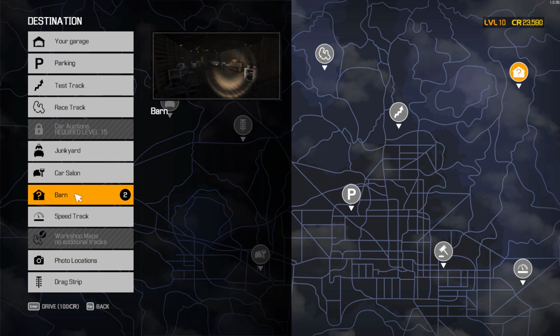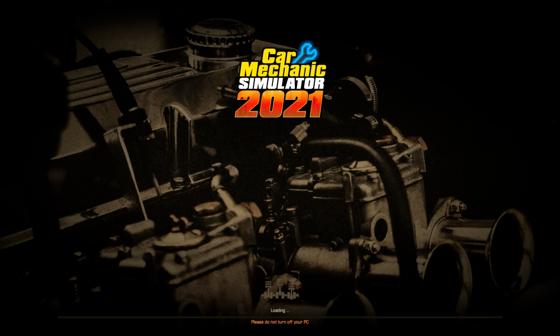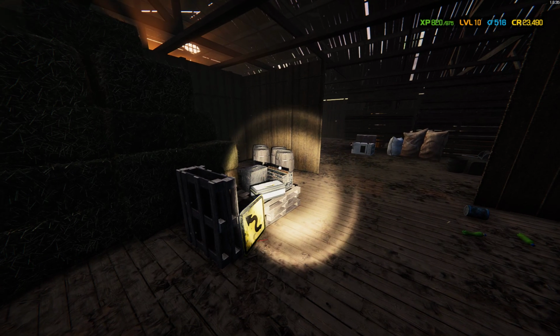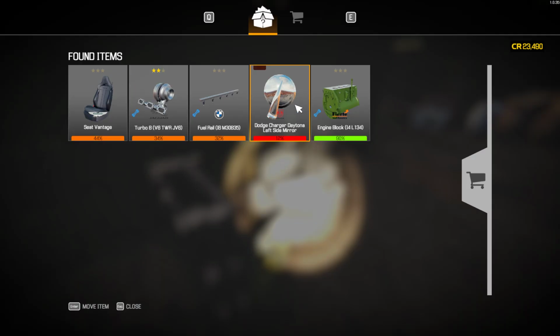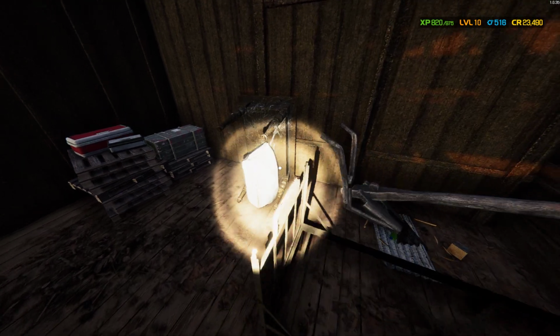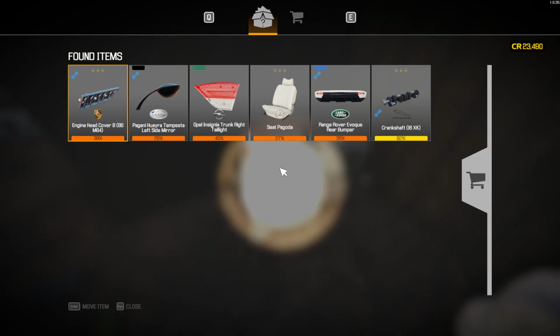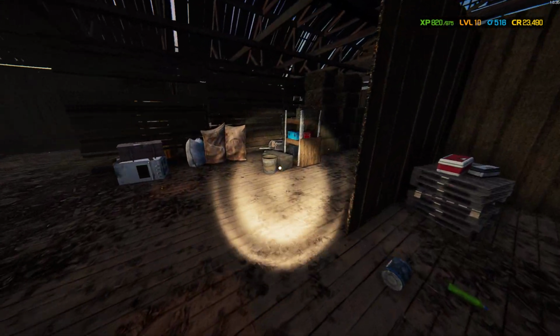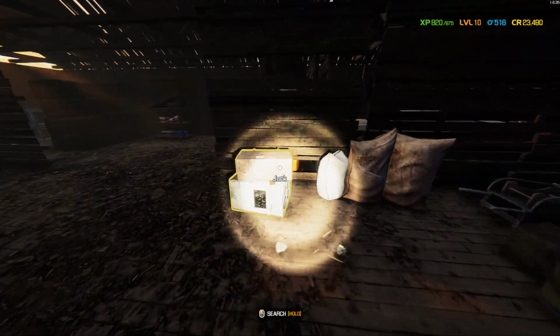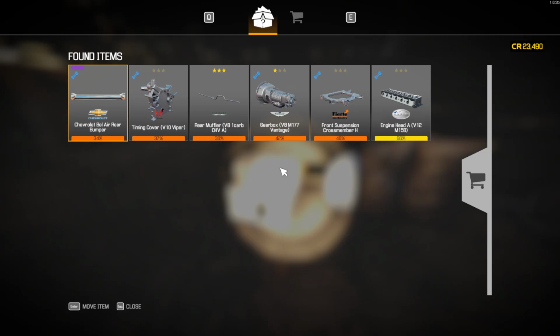Back here. So from what I know, in this barn you find very decent cars and stuff. This basically is randomized. The junk car is randomized as well, but this is the most randomized. So if you check here, you only find a bunch of stuff, so you have to check everything. Usually you find cases and stuff. So there's nothing. Oh, there's a Porsche there, just standing.